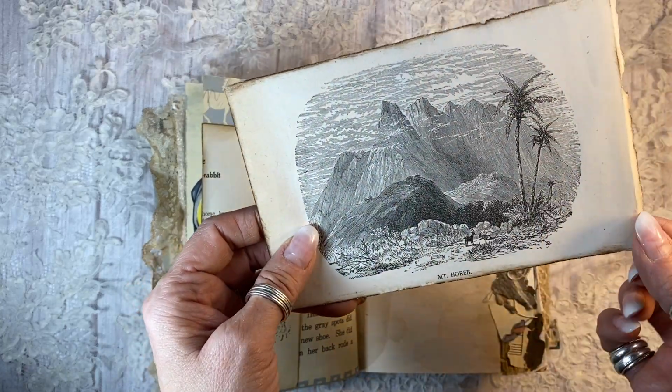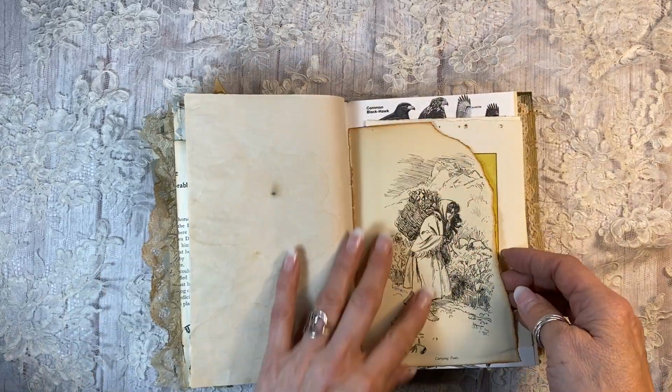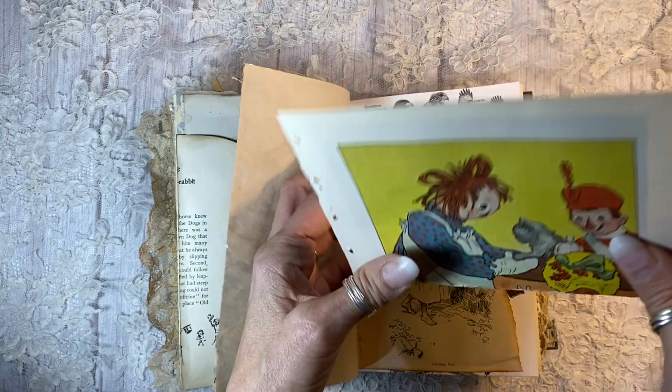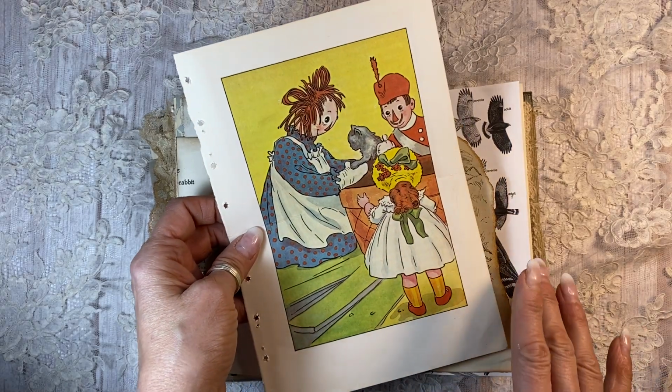It's a beautiful plate from the early 1900s, done on a wood block. More clusters. This is from the 1800s here. And here's a piece from yesterday's Raggedy Ann journal that sold in about 14 seconds. So I do apologize. I got a lot of emails. I will be making more.